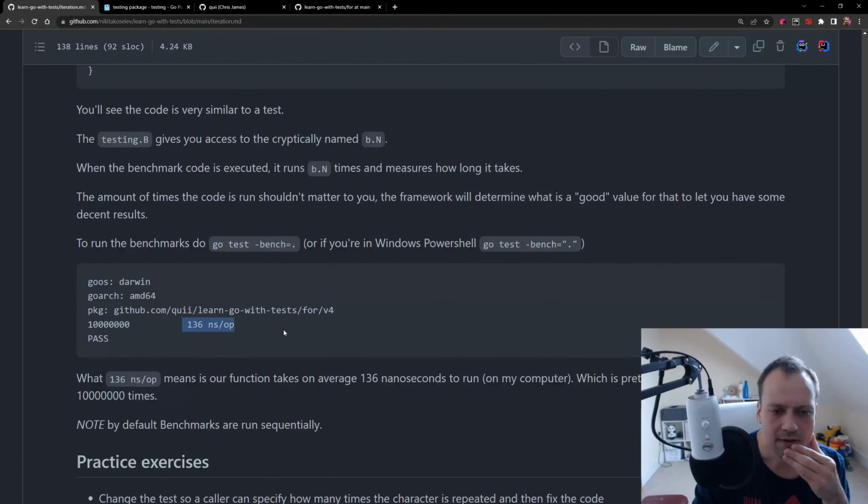And other things, that's how you do it from PowerShell. You can run benchmarks from here, and that's 136 nanoseconds that we have established.